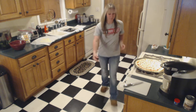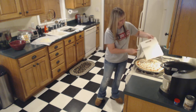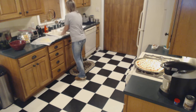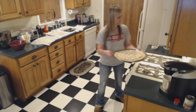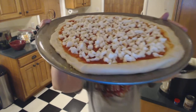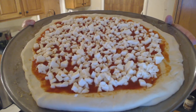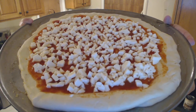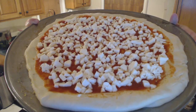Okay. Okay, so here we go. I'm going to stick it into the 450 degree oven. There's our pizza. But yeah, if it turns out okay, I'll make a pizza again.